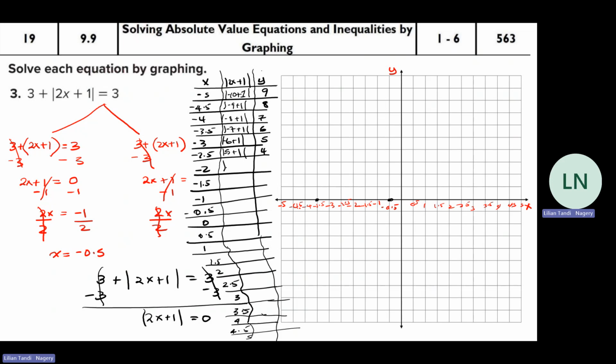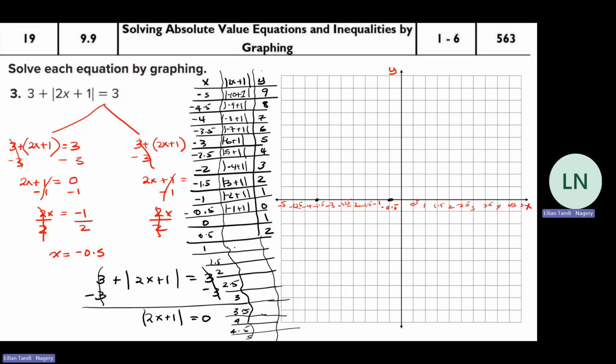And then here will be negative 4 plus 1, which is negative 3. So here is 3. Here will be 3 plus 1, but negative, so that will be 2. And then here you're going to have negative 2 plus 1, which is negative 1, which is 1. 2 times negative 0.5 is negative 1 plus 1, which is 0. And that's why we are here. Very good. 0 plus 1 is just 1. Absolute value of 1 is 1. 0.5 times 2 is 1. 1 plus 1 is 2.